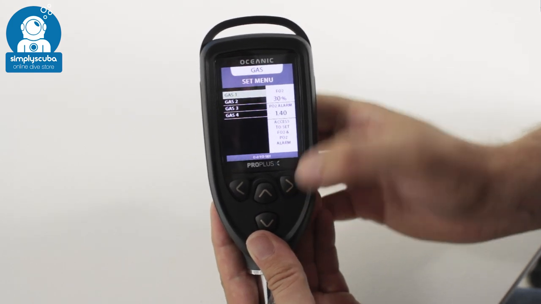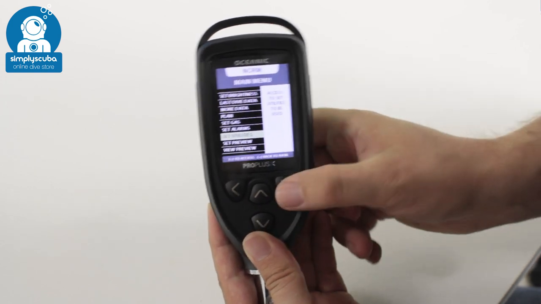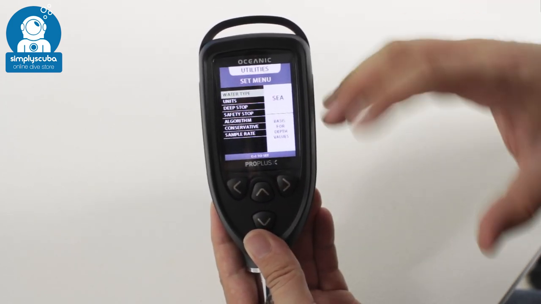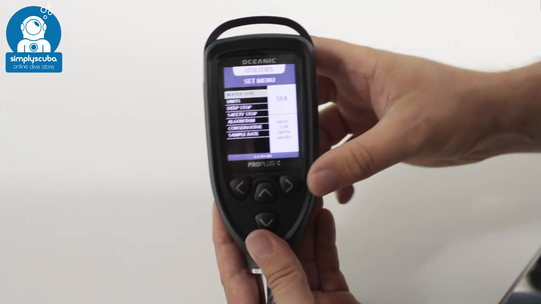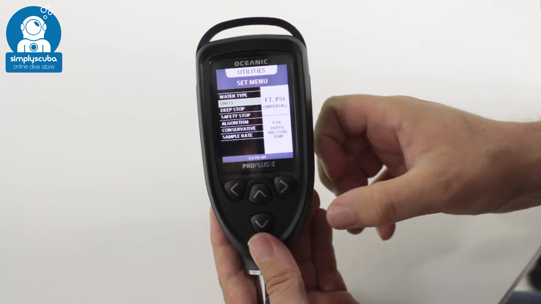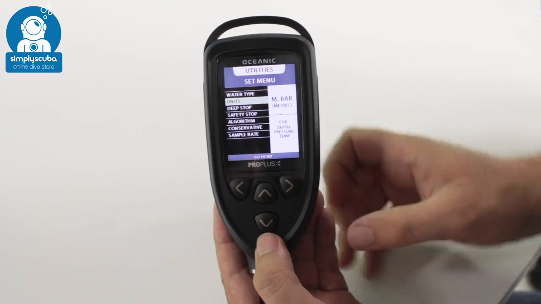So then I'm going to go back, you can move around, set utilities. This is where you're going to be adjusting more units. Right now it's in imperial mode, so feet and PSI, but I want to change that. I'm going to change that to metric to keep it in meters and bar.